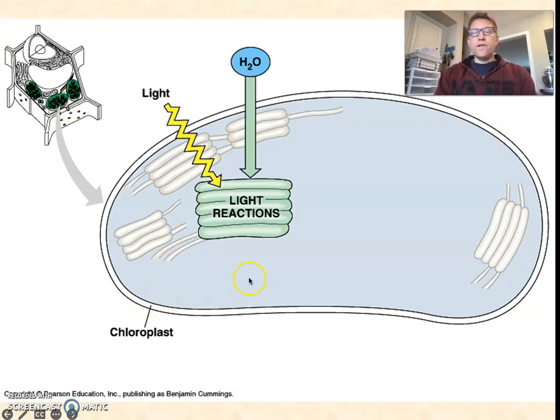So here's your double membrane that we call an envelope. This light blue represents the stroma of the chloroplast, the liquid-filled space. And then we're going to zoom in on one stack of these thylakoids. They've colored them green to show that this is where the pigments are. We're going to see that a set of reactions that are light-dependent take place here, so we call those the light reactions. The light will penetrate all the way through all the material of the cell until it actually hits the thylakoids and the surfaces of the thylakoids. So if you look at a plant, the green that you're seeing is actually light being reflected specifically off of pigments in the thylakoid membranes of those leaves. The light is penetrating through the cells. Most of it is bouncing back off. Some is being absorbed.